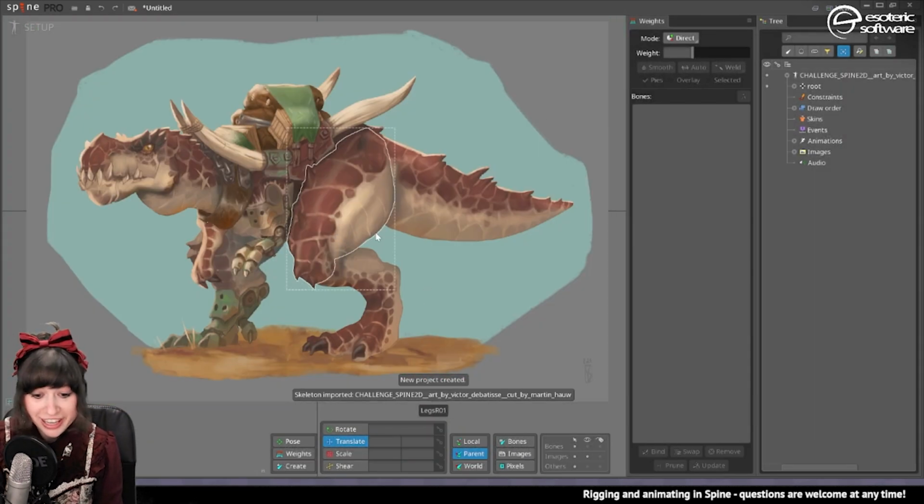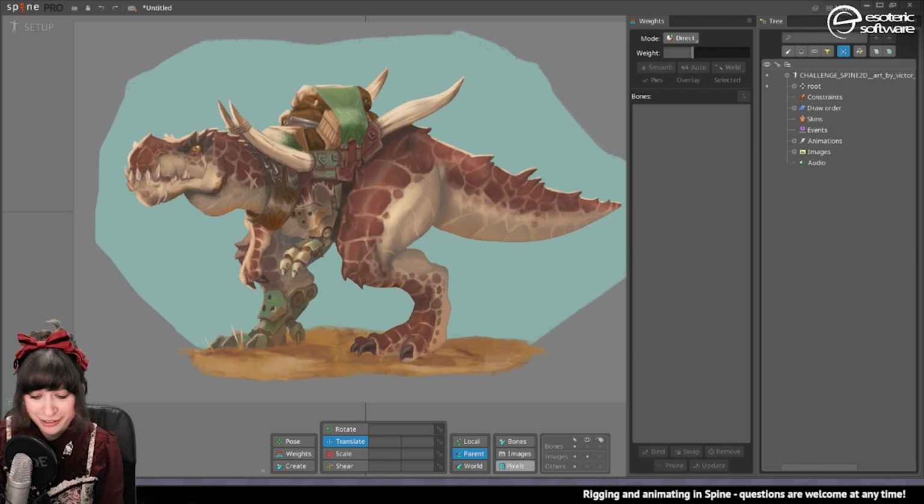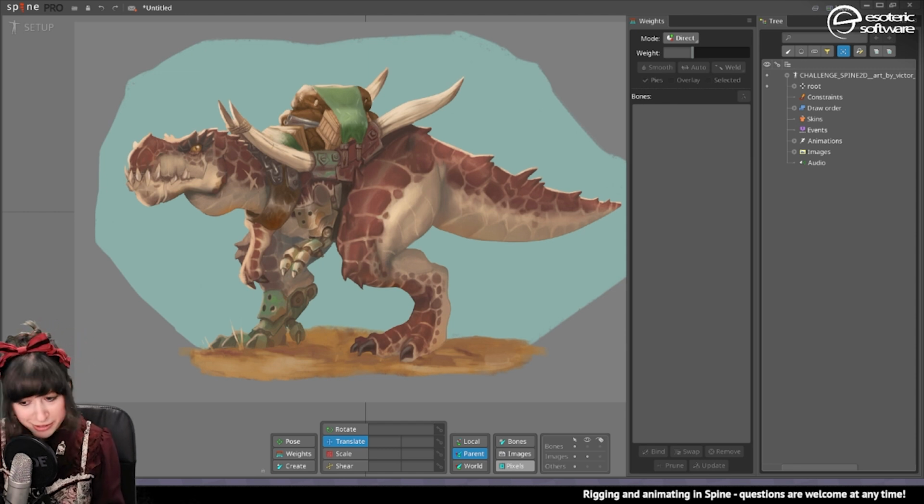That was amazing. So this is our dino friend for today, and I think that in this session I will mostly rig it so it can do a bunch of stuff. It would be super if either you also tried to rig this dino following along with me, or if you feel intimidated, as some people have said, then you can also just take the rig that I'm going to be working on and you can just create your own animations for the challenge. It's totally okay to do, so feel free to just download it at the end of the session. It's gonna be in the link that I shared at the beginning.